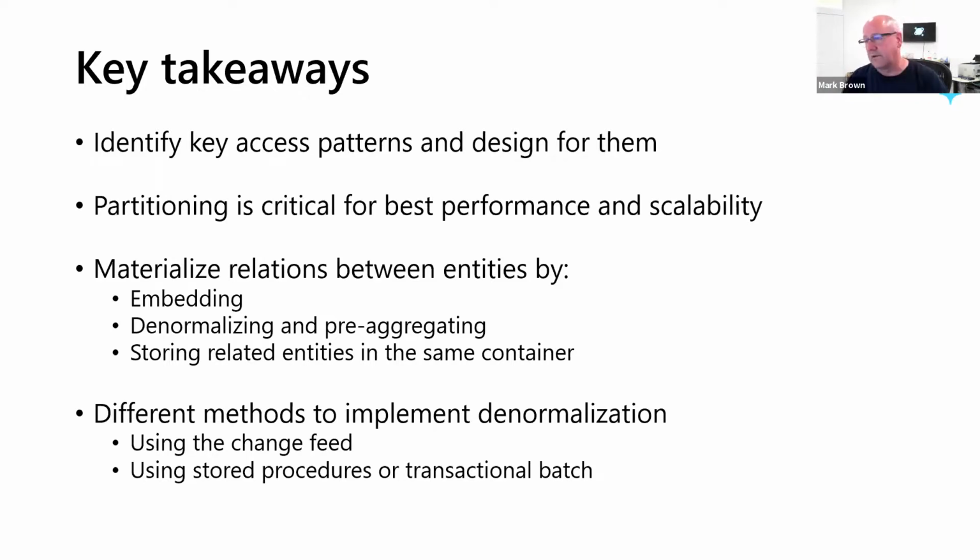Materializing relationships, whether you're embedding, denormalizing and pre-aggregating, or storing related entities in the same container. These are all techniques and concepts that are important to modeling data to be efficient in a shared nothing database like Cosmos DB. And then the different methods needed to do and maintain things like relationships, using change feed or stored procedures or transactional batch to denormalize aggregates like that.